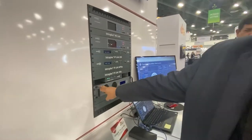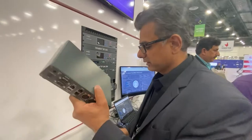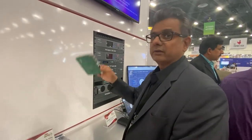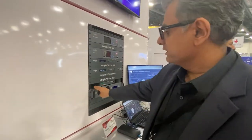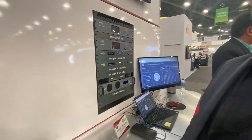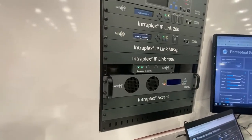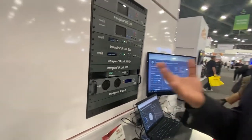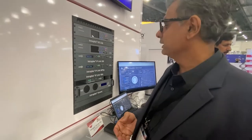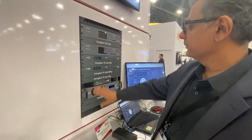And then we have a software-based product. All of these are single channel in and out. Ascent is a software-based scalable platform. It can go anywhere from 8 channels to 32 channels, either with AES-3, analog, or pure IP using AES-67, which is audio over IP. So these are the new platforms that we have introduced this year.